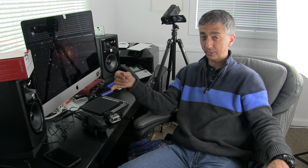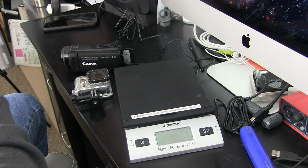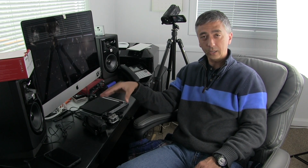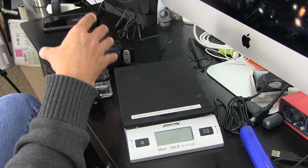I mean, the new GoPro 7's pretty cool. I still shoot with this super old 3, but it gets the job done. But I'm looking for this camera, the Canon W11, to really take over. So I'm going to cut. Let's let that charge for a while. I'm going to see if the camera floats like Canon advertises it does. Film under my sink, and then if there's enough time, go to the beach and see what happens.